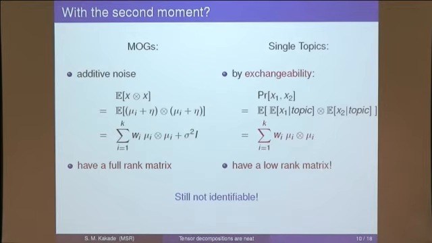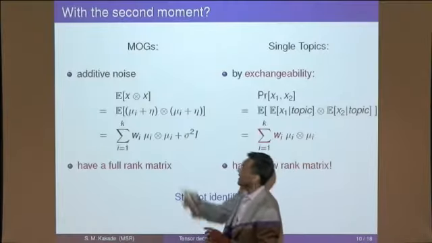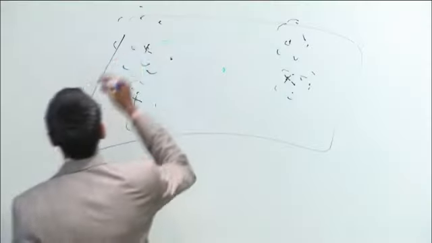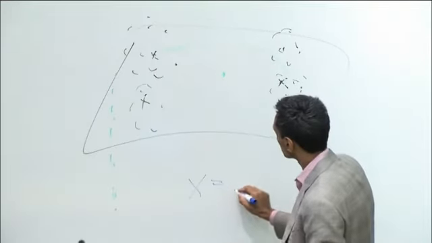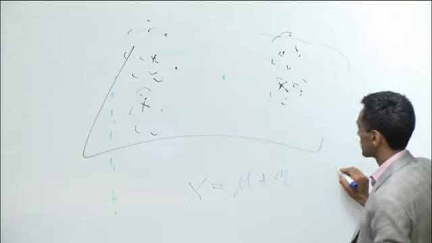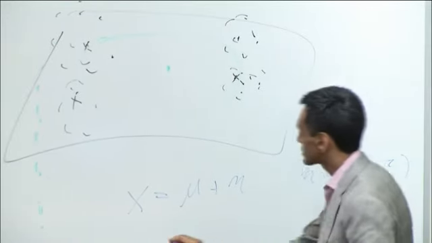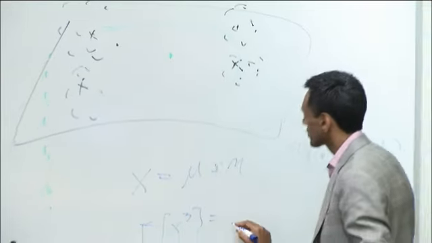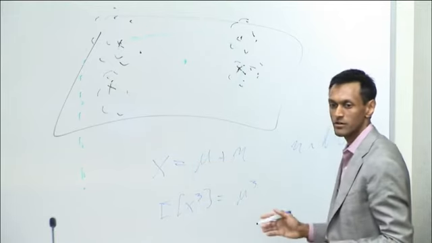Now what about the third moment? Because if we look at the third moment, it's not just mu, mu, mu. You're going to get extra junk. Okay, but let's just look at what that is. Let's go to one dimension. Suppose we have a random variable which is a mean plus Gaussian noise, where the noise is N(0, sigma squared). What's the expected value of x cubed? Well, we get one term which is like mu cubed, right? And what's the other term?